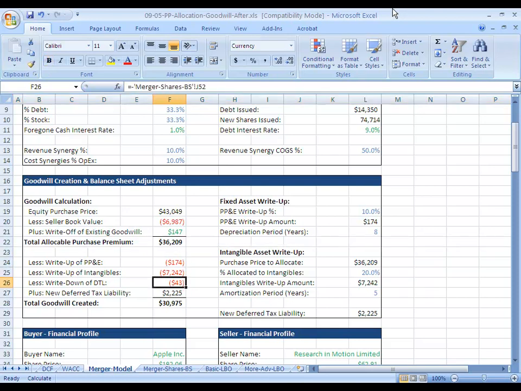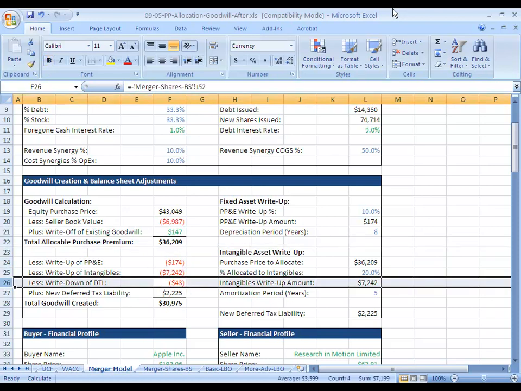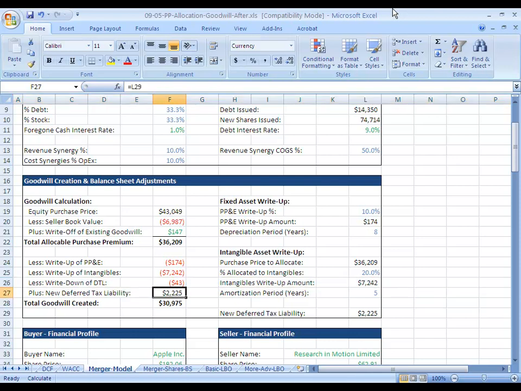We write down deferred tax liabilities because the buyer may have a different tax treatment from the seller, and then we create new deferred tax liabilities because we're often writing up intangibles and fixed assets like PP&E for book purposes, but we're not writing them up for tax purposes. That in turn creates a situation where the depreciation or amortization we're paying for tax purposes is different from what we're paying on the company's income statement for book reporting purposes. So that's the basic logic of why we have this goodwill creation and these balance sheet adjustments in the first place.